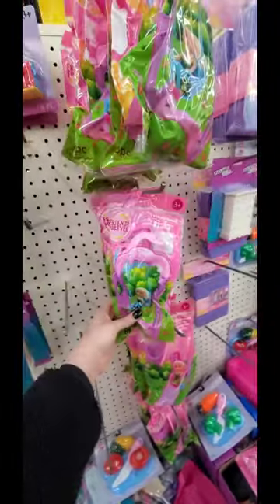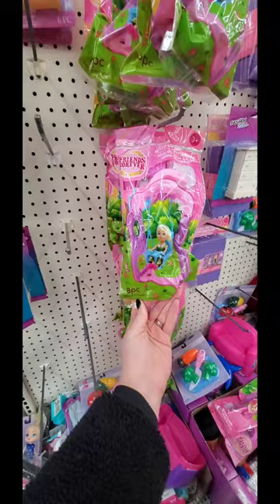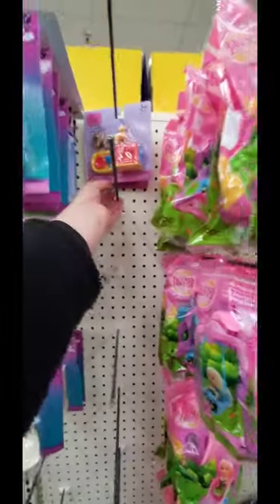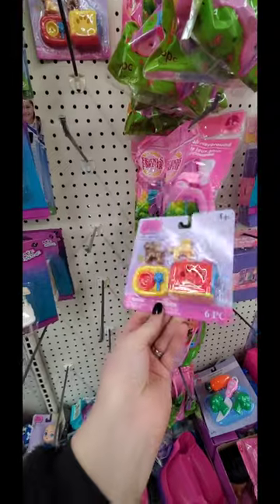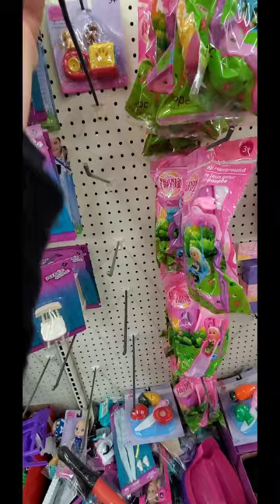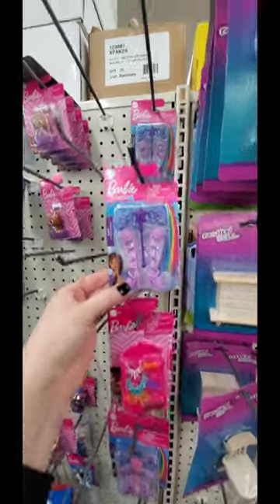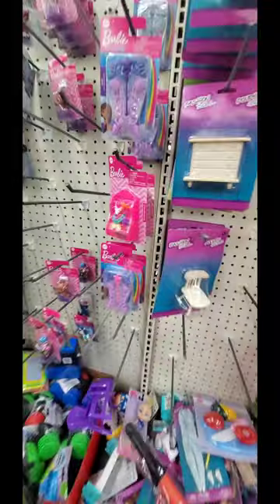I haven't seen these toys yet. The mini doll playground - you can set it up to look like that with the swing. That is pretty cool, and a slide too. Fashion doll closet. And they also have these little pets and accessories kits - little mini dogs. Like I would have loved this as a kid. And they also have Barbie accessories and the dog for your Barbie.